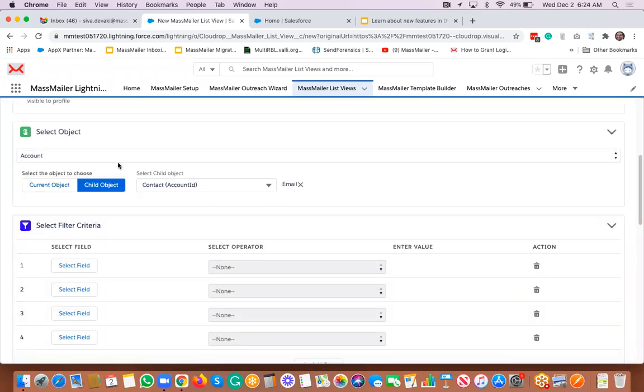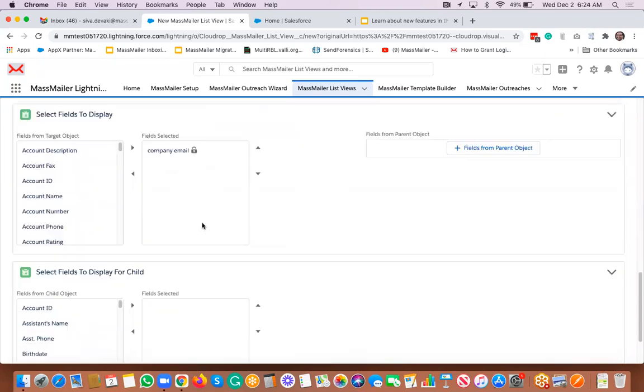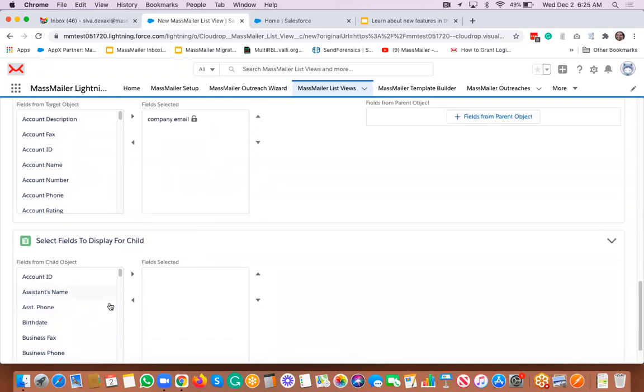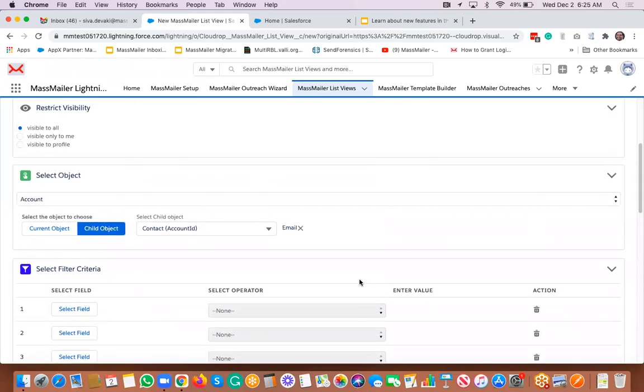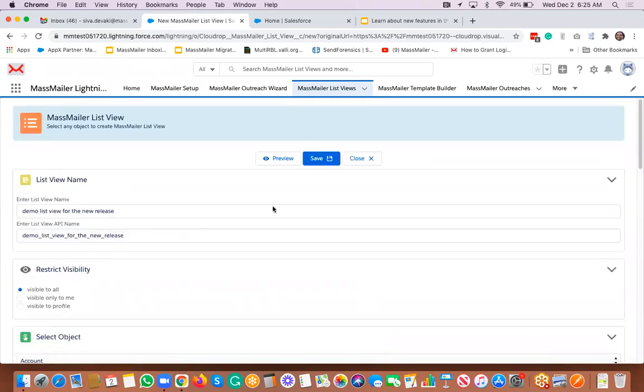And that becomes the actual object that you're sending email to, the contact object from the account. And you can apply filters as usual, but there are additional fields that you can display from the child object as well, not just the current object and the parent object. That's an option. So that's a feature we added.